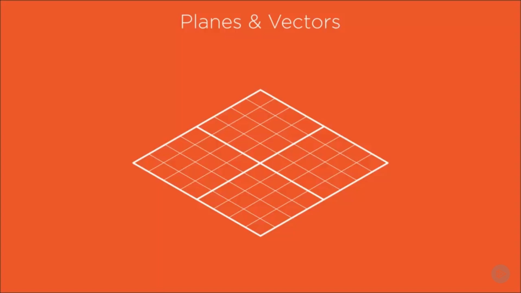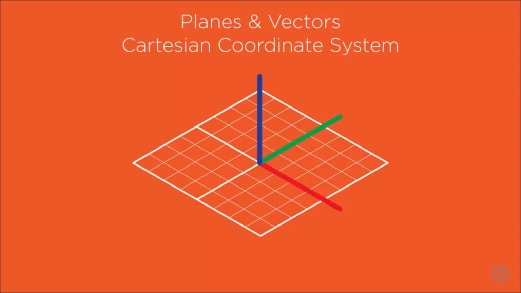Any points that are mapped onto this plane would be what is considered planar, which, when looked at in a digital environment, is typically represented by an X and a Y axis. This goes back to your basic math education, where we referred to this as the Cartesian coordinate system. The Cartesian coordinate system is basically made up of 90-degree angles, within which we can calculate mathematical formulas to derive more complex forms.